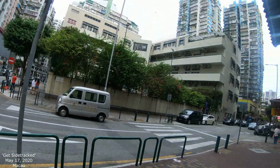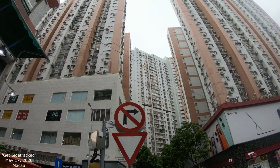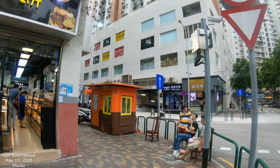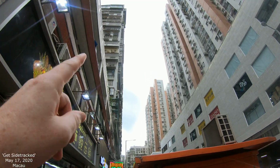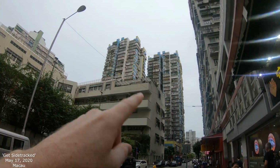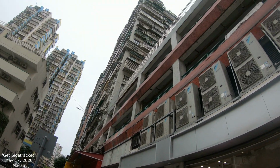Okay, so we're going to check out some of these tall buildings, and there's some of them right there. I came through this neighborhood not too long ago, and I have one that's almost at nighttime, but now we can see a little bit of it at daytime. There's all kinds of cool stuff everywhere. Let me just take a look here. All these tall buildings too, so you can get a sense for all these kind of caged apartments that you couldn't really see at nighttime very well. And this one is pretty cool because it has some paint on it, like blue and yellow. So anyways, kind of just following up a little bit, and you can see what this looks like in the daytime.